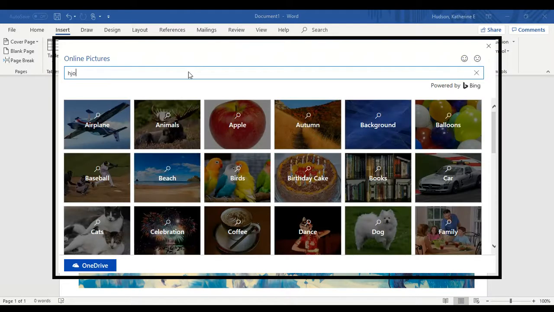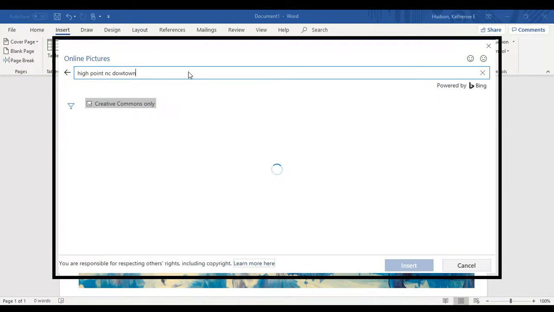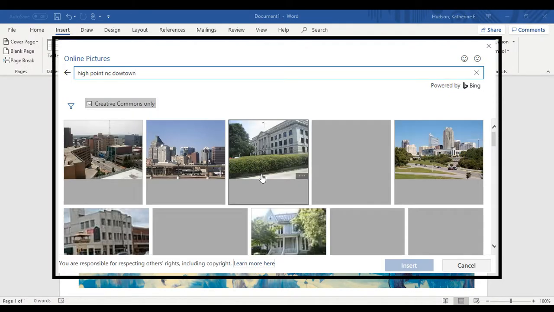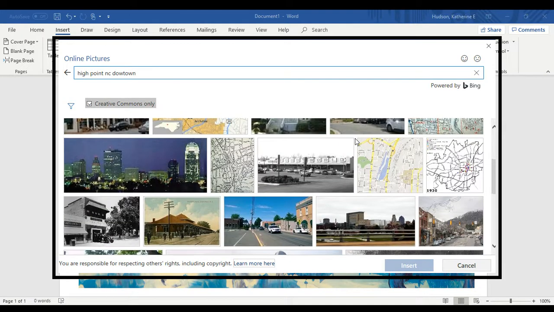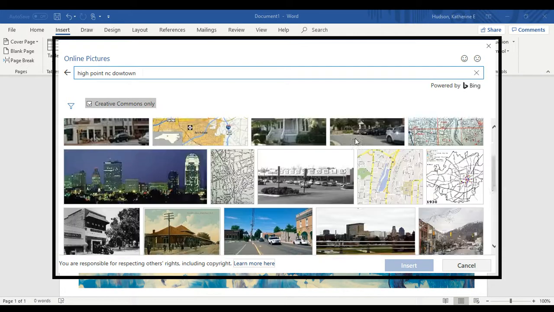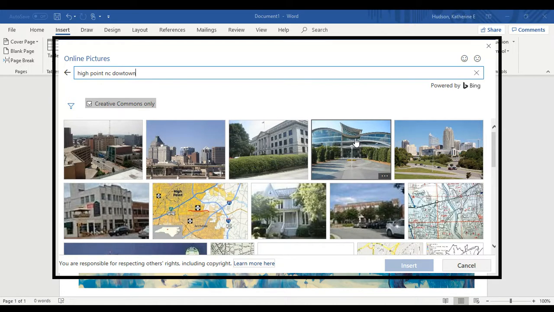I'm going to type in High Point and see downtown. Okay, see what pops up. So here are different pictures. I love this building. That's the building that they have all of the art. There's the art museum in there. I can't remember the exact name of the building, but I've gone there many times for the art galleries in there.